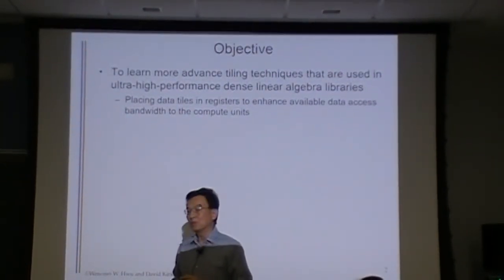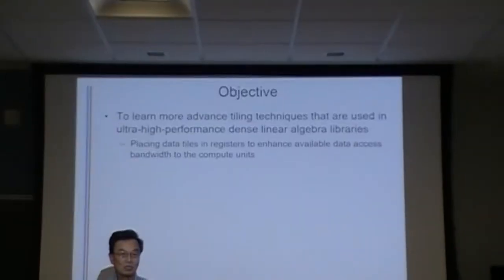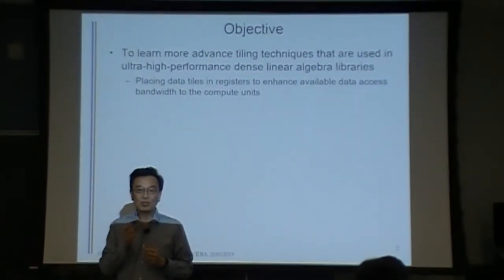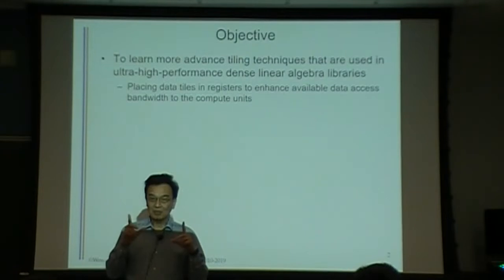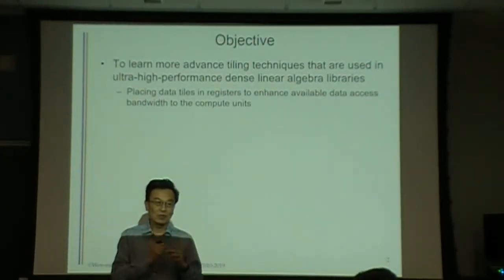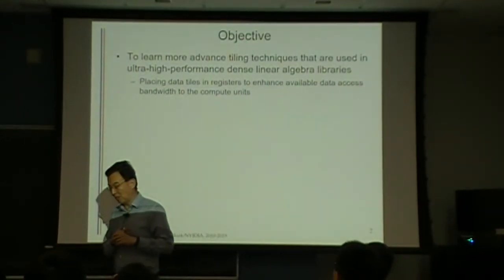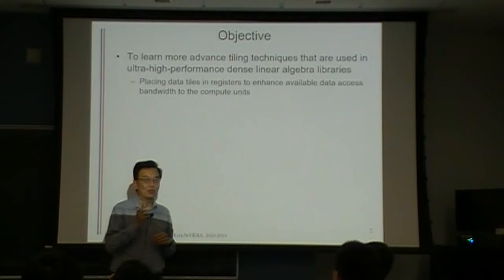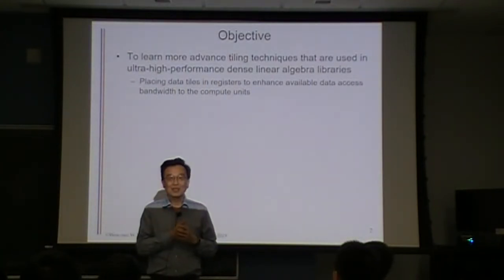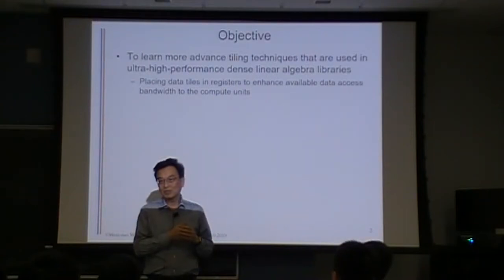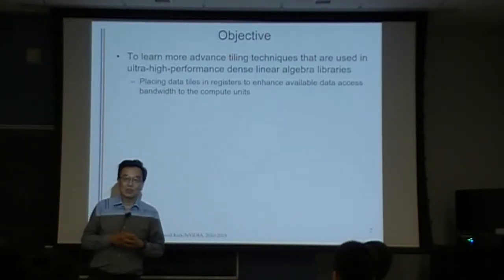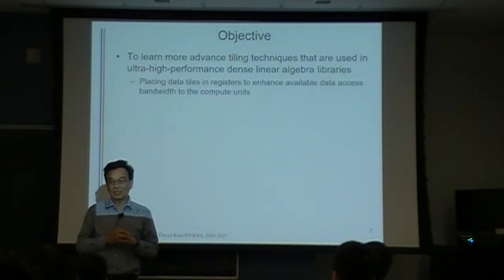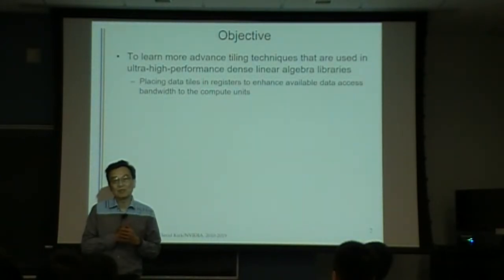For those of you who have seen NVIDIA's library for machine learning, especially for deep learning, the foundation for training neural nets or inference in neural nets is to convert the convolution layers into matrix multiplication. And then there is a whole slew of techniques that they use to produce these very high performance matrix multiplication implementations. What you learn in 408 is quite good, but it's definitely not good enough. If you try to use something like that for those libraries, it's not going to get you more than 60% of what the real libraries can get you.